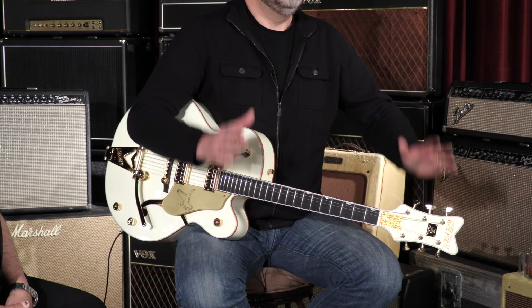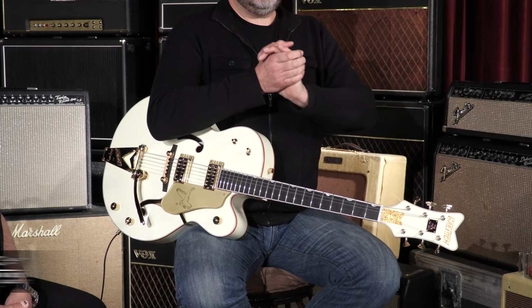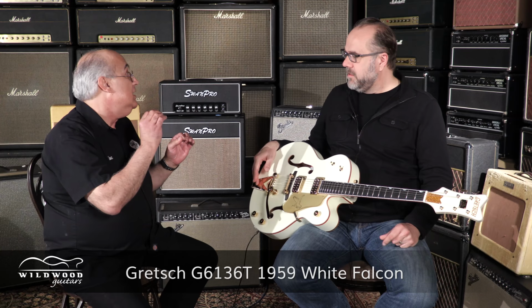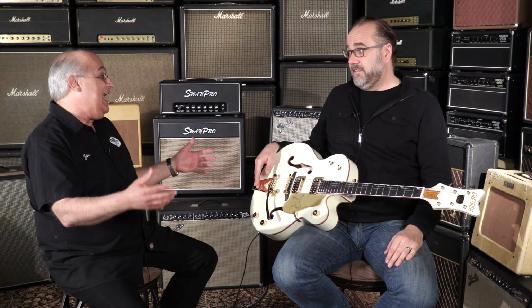We're talking about a bunch of different guitars today. This is a Gretsch G6136T-59GE White Falcon. Give us the deets, my friend. Absolutely. This is one of the new 2016 models where we're paying tribute to definitive eras of models. And there was something magic about 1959 that happened with Gretsch guitars.